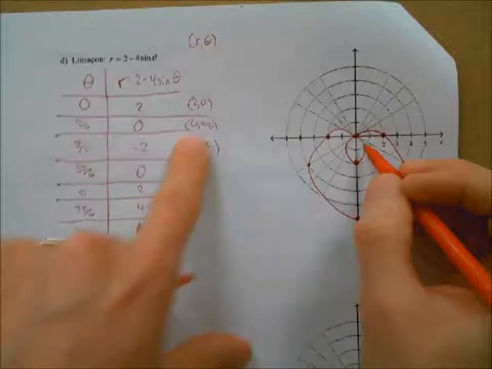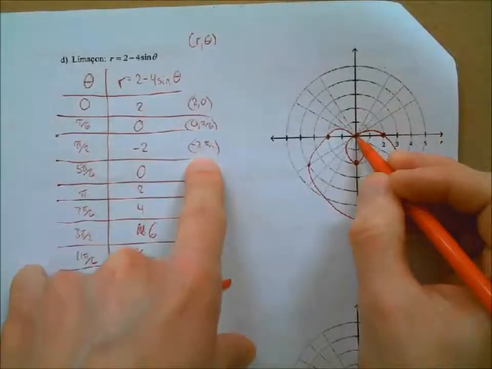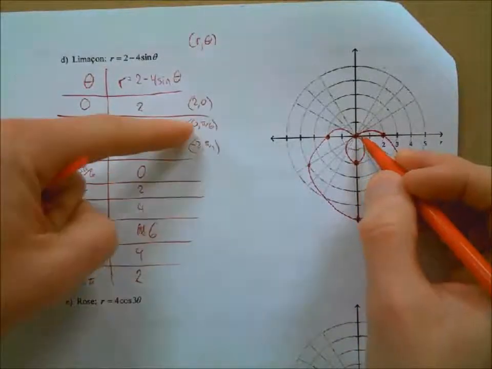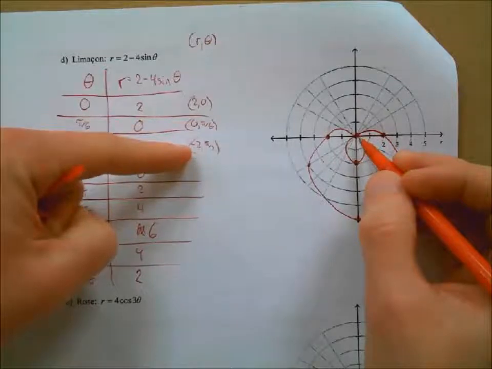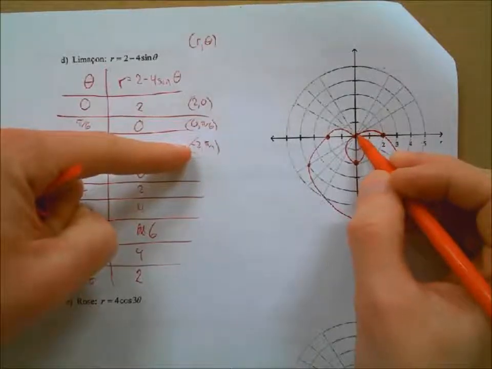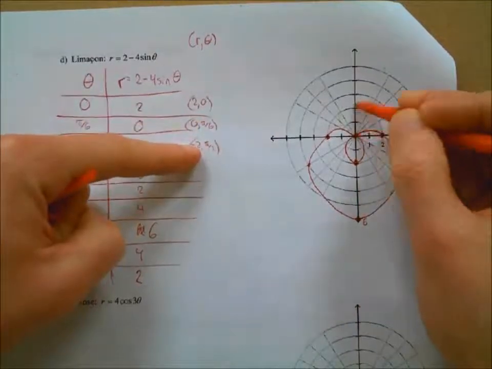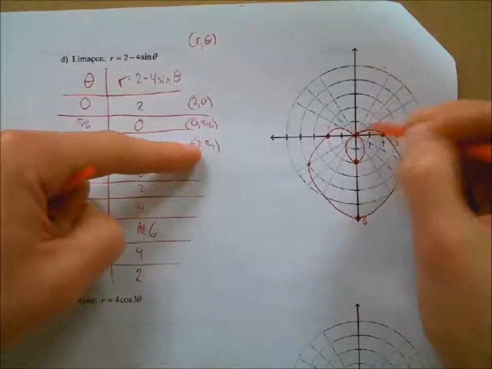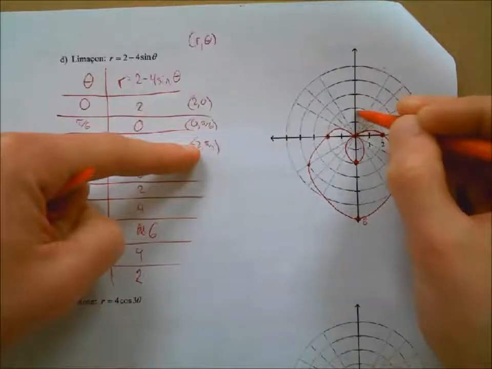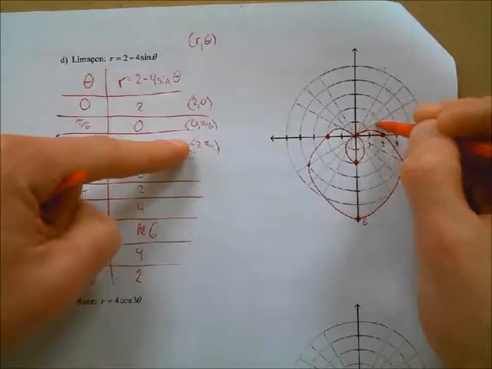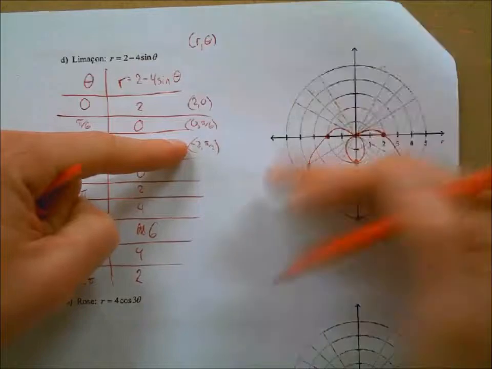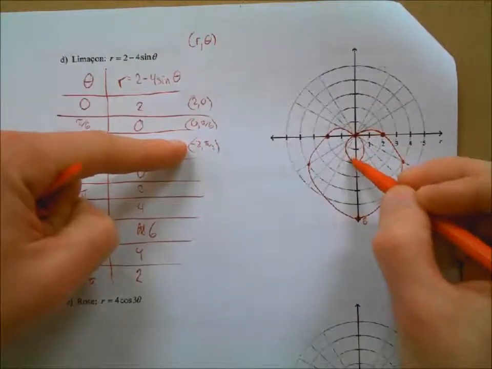And then likewise, from the (0, pi over 6), we have to go to (-2, pi over 2). That means we have to go from 0 to negative numbers. And so from our pi over 6 angle right here, pi over 2 is right here. From pi over 6 to pi over 2, we're going to rotate through these, right? But you're like, ooh, but it's negative numbers. And so instead of being through this section, we have to flip it through and down to here, because it reflects, right?